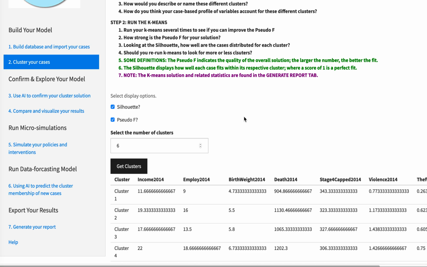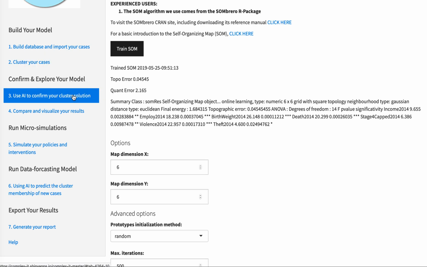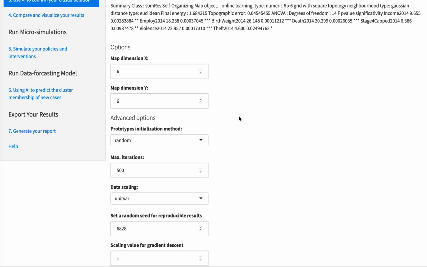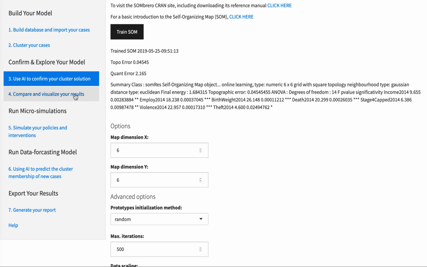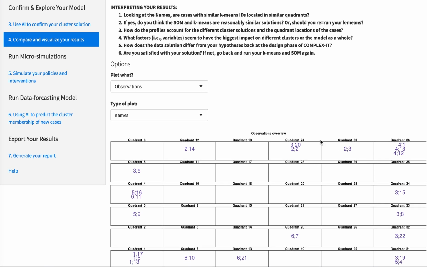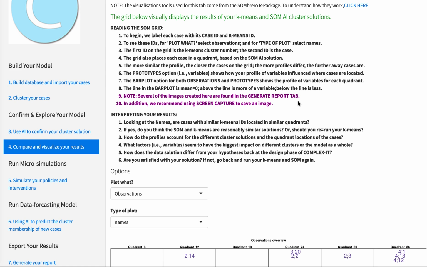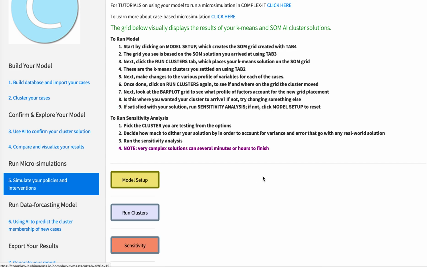And it's really focused on clustering cases using k-means, corroborating them using the self-organizing neural net, and then exploring the solution in the SOM map to better understand the cases and the complex causality associated with them relative to their cluster membership. But there's a next step in the process that we've developed, which is then giving users the opportunity to explore how various interventions on those clusters and cases might change their overall position or situation.